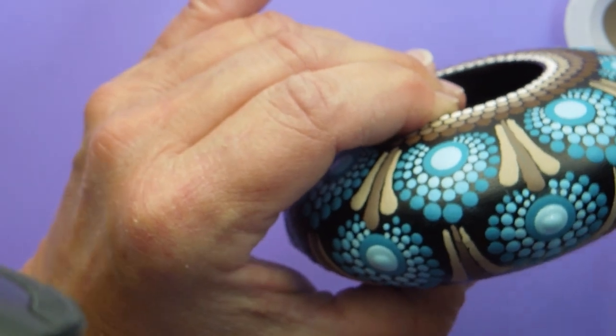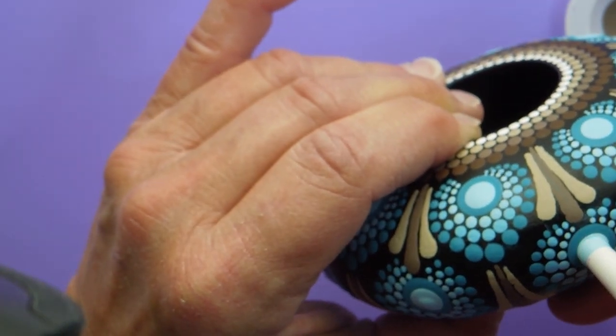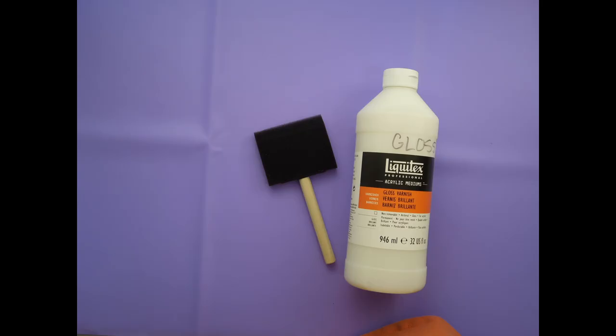Following that, we're going to be getting ready to varnish. I like to use Liquitex High Gloss Varnish on my pieces. And I use a foam brush, but I also use a bristle brush to get the inside of the tea light holder hole. Several coats, and then we are ready to present our final piece.